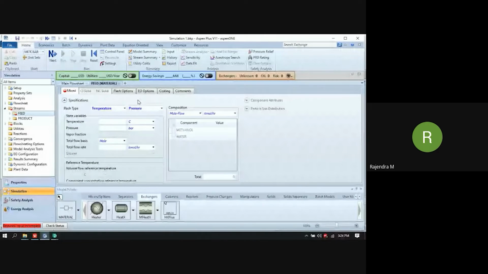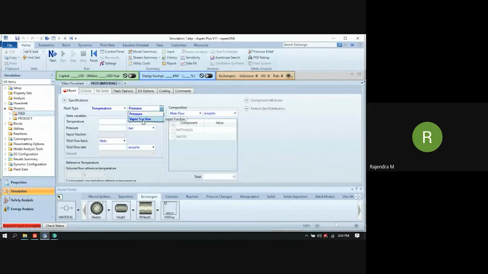Here you have to provide temperature, pressure, or there is a vapor fraction. So of these three things you have to provide any two. So the third will be automatically calculated. If I provide the temperature and the pressure, vapor fraction will be calculated.